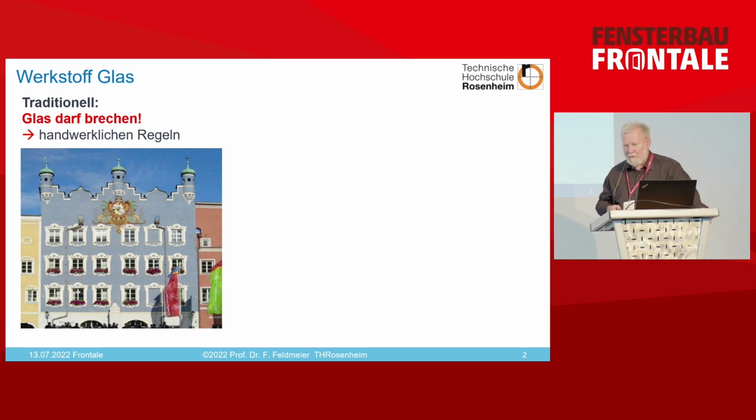All right, so this is very provocative. That is glass, traditional glass. Glass can break with all the repercussions. We want it to be replaceable quite easily, no follow-up damage. That is the dimensioning concept. And then, of course, there are some rules that derive from that, how to deal with it. And it's just material glass. And of course, the building is like that. So it's about half a square meter at most.